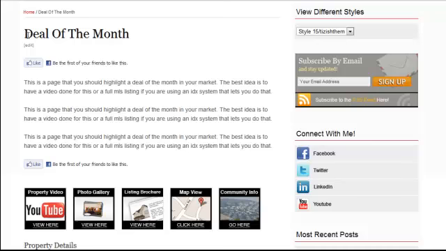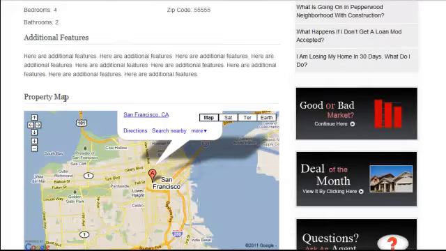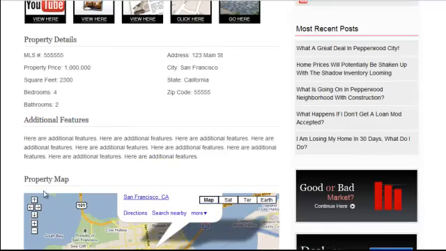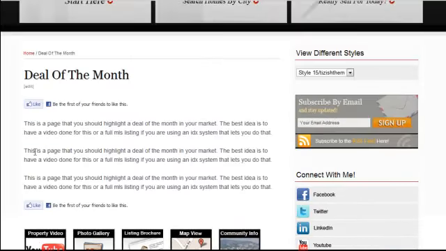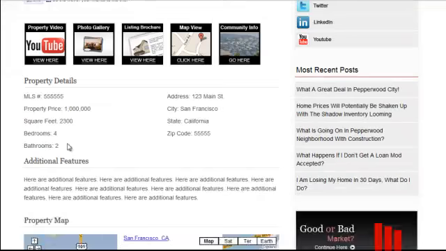So if you have a regular deal of the month page like this, and it has just the listing, and they see it, first of all, they have no context for is it really a deal of the month. They have no proof. So what you need to do by making it a concierge is you need to have a general description that tells them on this page you're going to find the best deal of the month for the market, and then you tell them why it actually is true. You could see that it's true by clicking on any of the listings and seeing the average days that they lasted on the market, and then the average days that the homes sell in the area. So you give them proof.